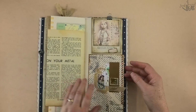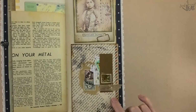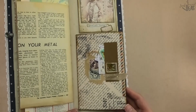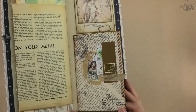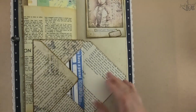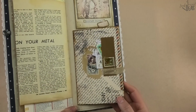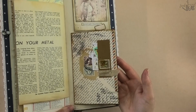This page here, all I've done is I've printed out the envelope. This envelope is printed, instead of printing it on normal heavy card or light card, I've got this off the Oddments ephemera sheet 4 and I printed it onto a heavy book paper. So I've taken the book paper out of the book and it's of a pretty good weight, and I put that through my printer. I cut it down to A4 size and I put this through the printer. So the envelope printed onto the paper page.